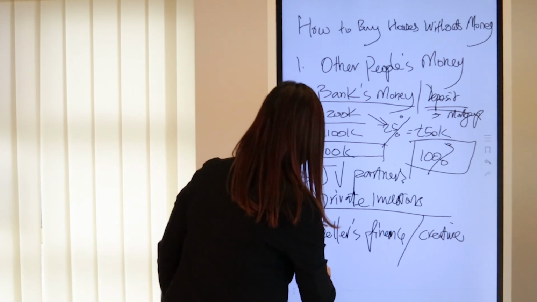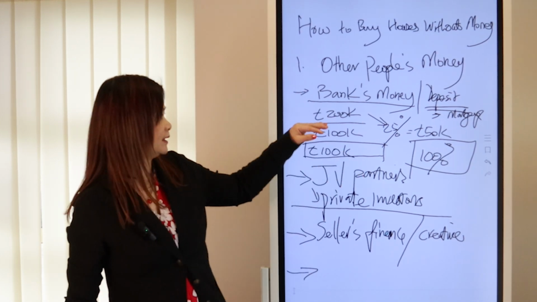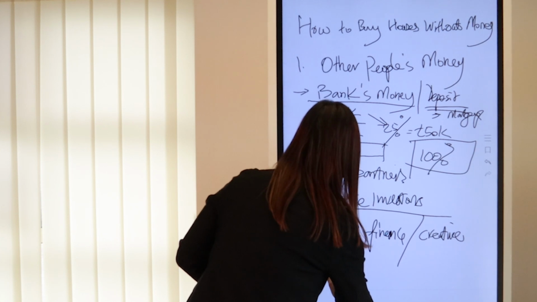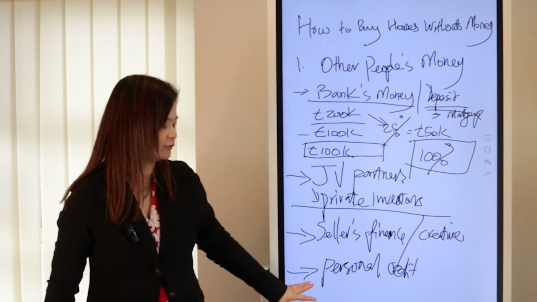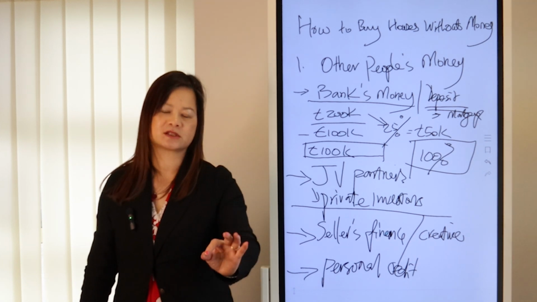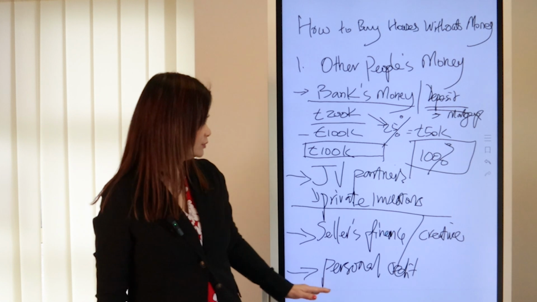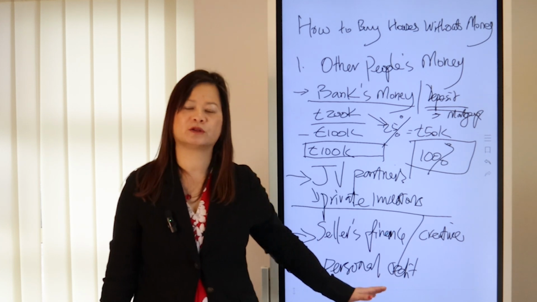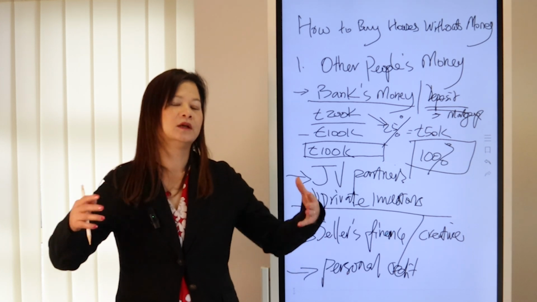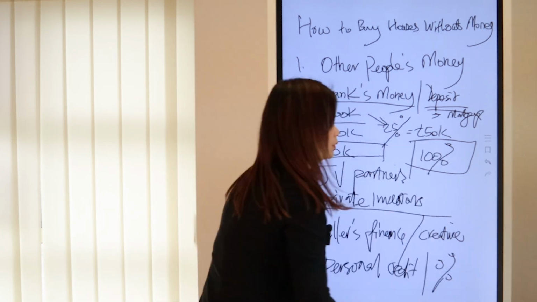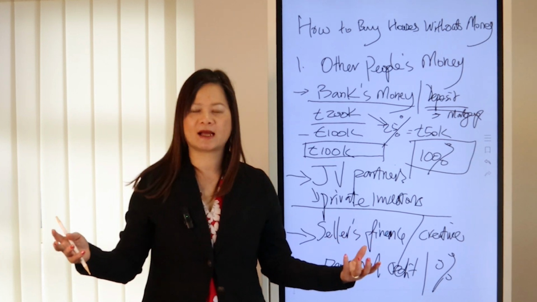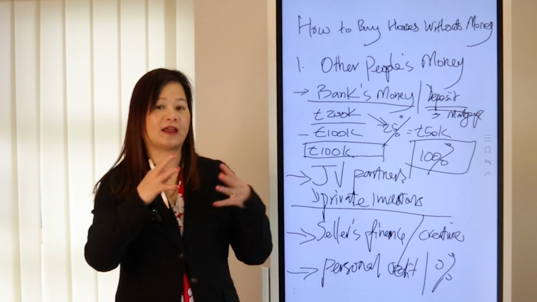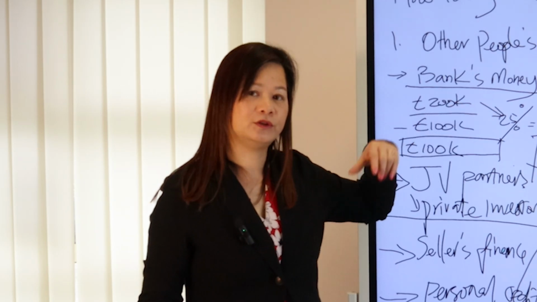The other one is something to do with other people's money with the bank, but it's not cash. We call it credit. So you use your personal credit. To use this fourth type, your credit rating has got to be absolutely perfect, excellent. You will not be able to use this type unless you have a good credit rating. You use your own personal credit rating to be able to use 0% finance, equivalent to 0% credit cards and 0% balance transfer cards, instead of a loan. So you use your credit card.